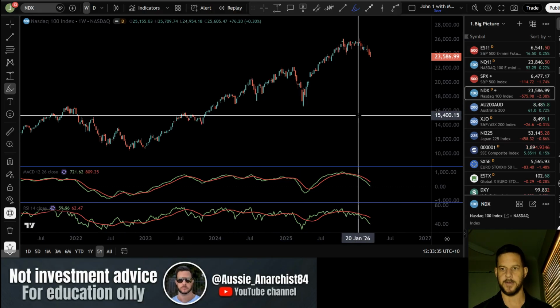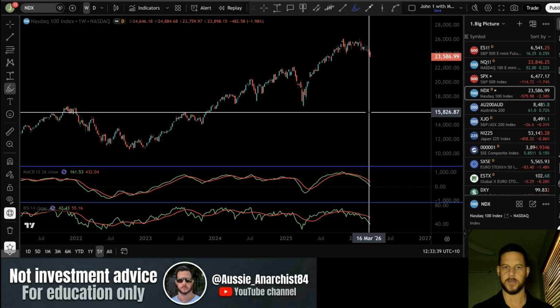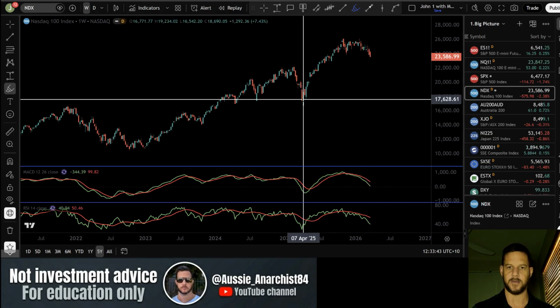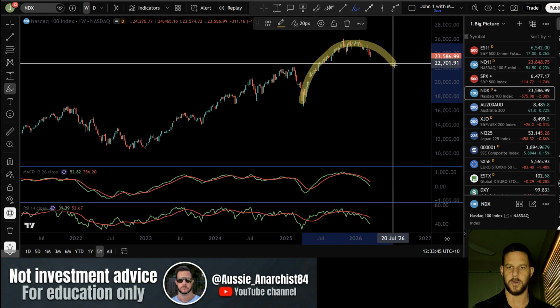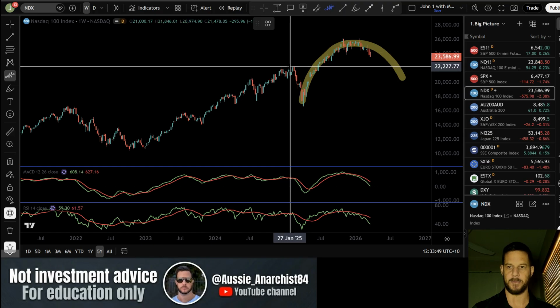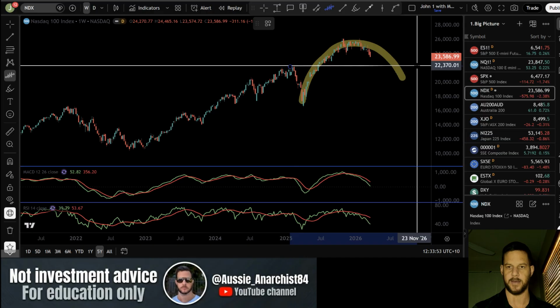It's more about managing risk, managing allocation. I've talked about that in previous videos. We're just looking at where the markets are at. But I mean, doesn't this look like it's just rolling over? And most likely, again, the probability has increased that the Nasdaq will probably return to the 22,000 level.